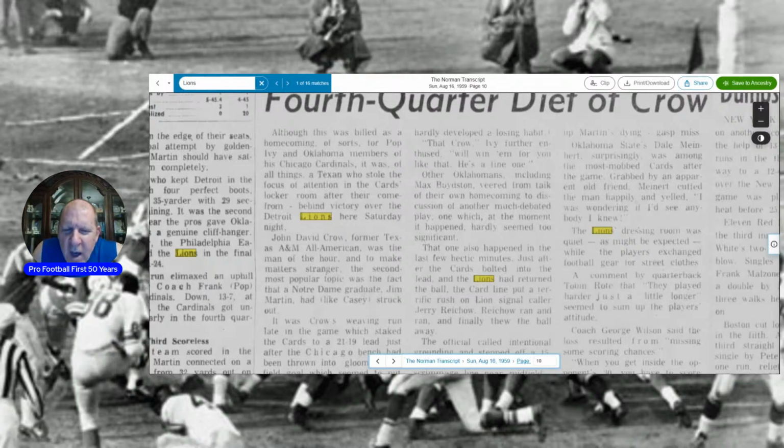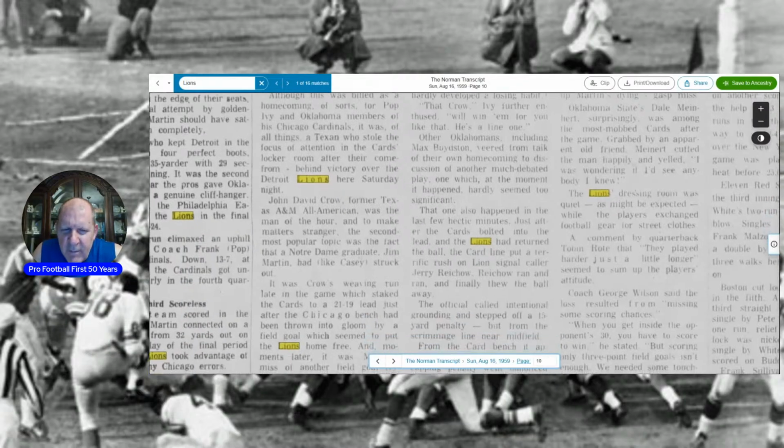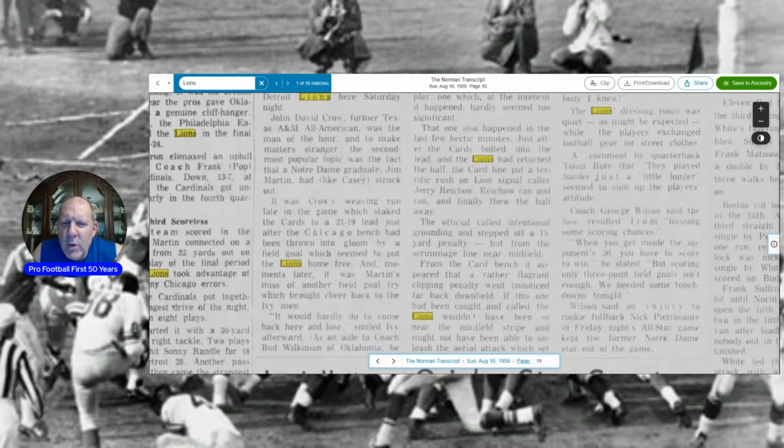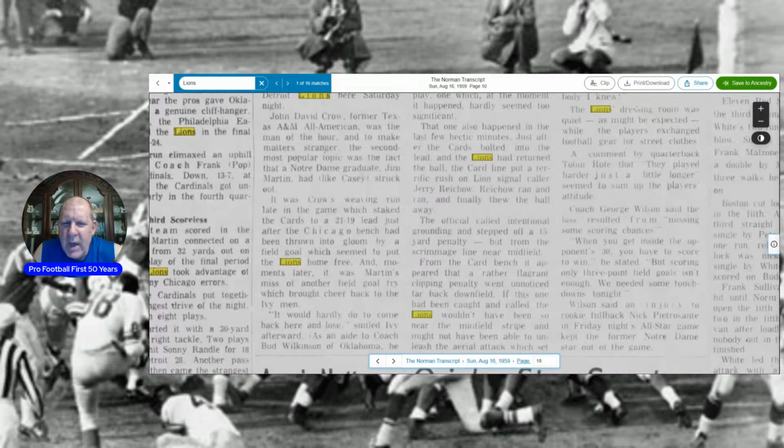talk of their own homecoming to discussion of another much-debated play, one which at the moment it happened hardly seemed too significant. That one also happened in the last few hectic minutes. Just after the Cardinals bolted into the lead and the Lions had returned the ball, the Card line put a terrific rush on Lions signal caller Jerry Reichow. Reichow ran and finally threw the ball away.